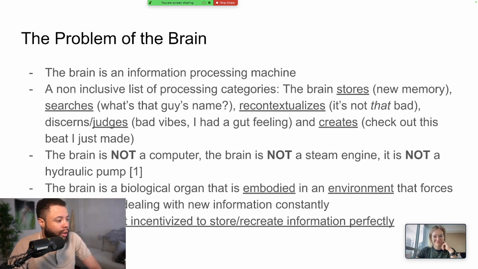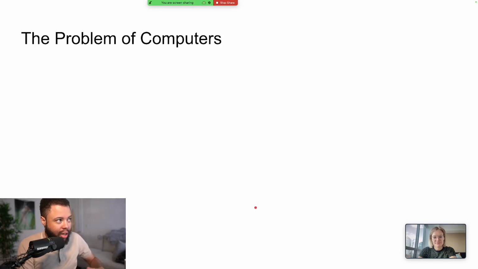The brain, however, and I think this is important, is not incentivized to store or recreate information perfectly. There are a number of reasons for this, but mainly it has to do with the fact that the brain is embodied and lives in an environment. So the brain actually has no incentive to tell the truth or store things as they accurately were, because it only needs to do so for its own purposes in the environment that it's in. So if it needs to cognitively distort something in order for that information to become tolerable, like forgetting a traumatic event, for example, it will go ahead and do that. It's helping the survival of the overall organism, and that's its task.